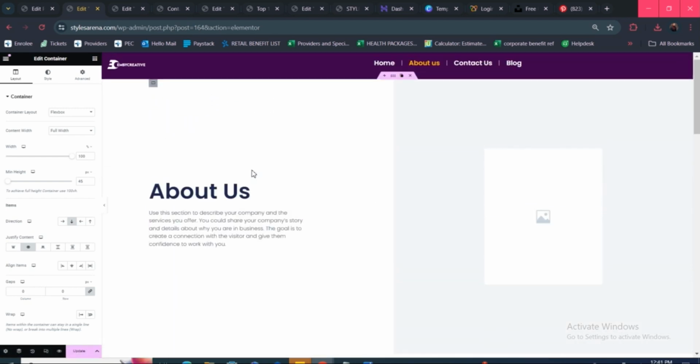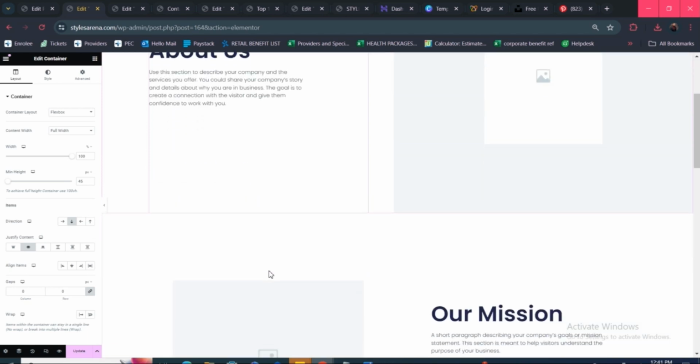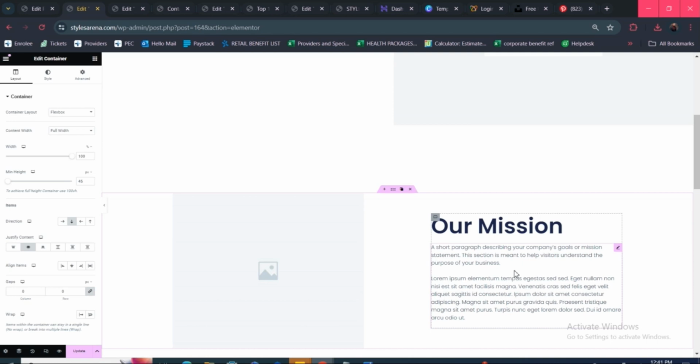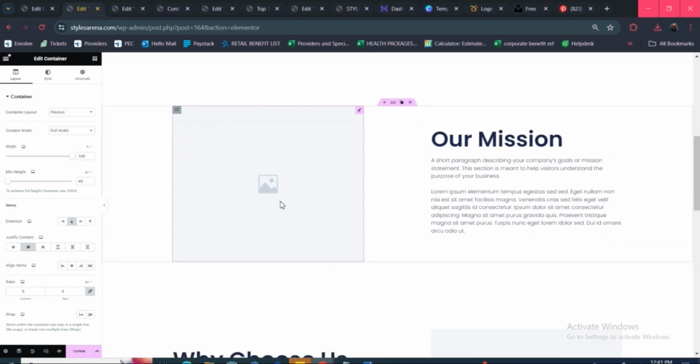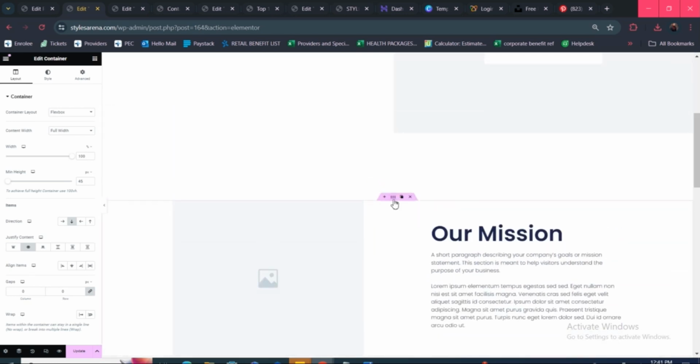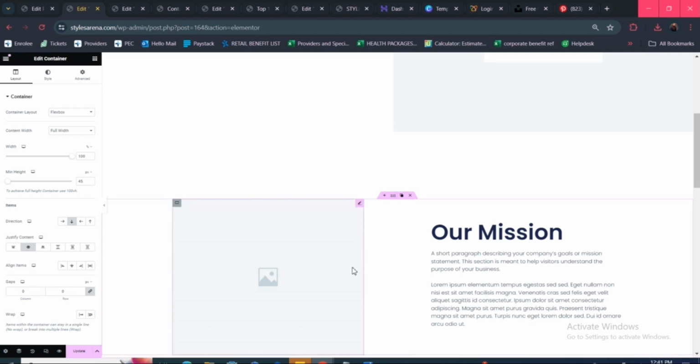And you could make your design from here. You could just change the image here, change the about us here, write something about your business here, about what the service or the company offers here. Then what is the mission of the company should be stated here. Then there should be an image attached to it.